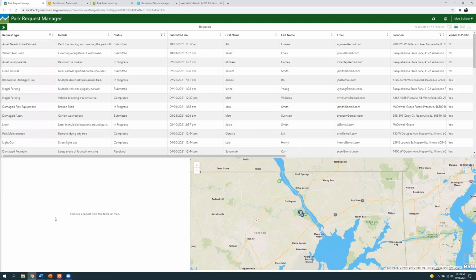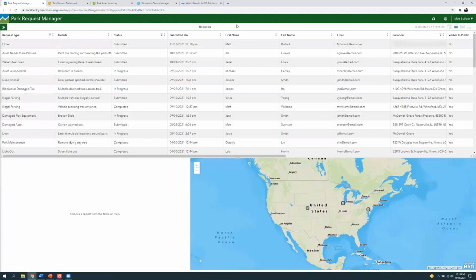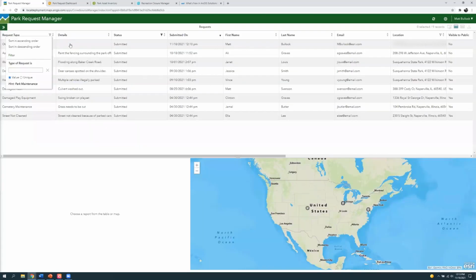So in this case, we can look at all of the service requests coming in for park related issues. So we'll go ahead and I'm just going to refresh this and we'll get the new one that just came in here. And in this case, we're going to go through and do some filtering and reorder the list here. I want to look at just the components that were submitted. So we'll show me the most recent, and also show me only ones that have been submitted. And we can take a look here.